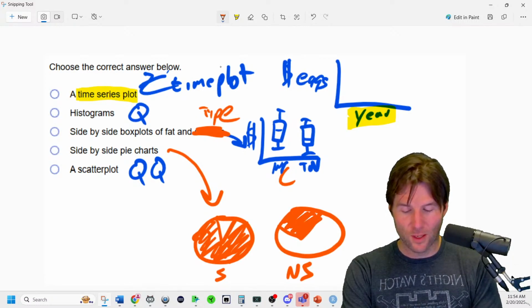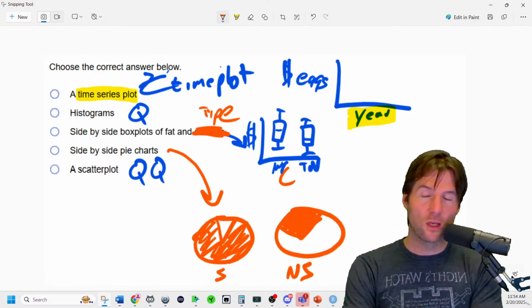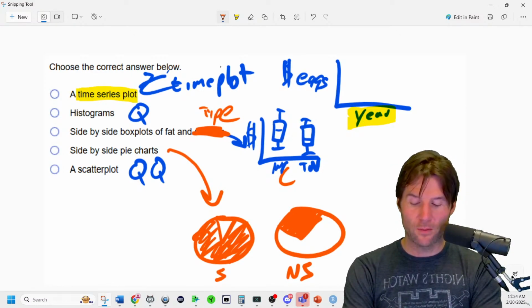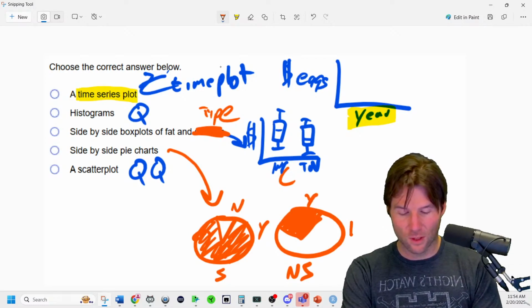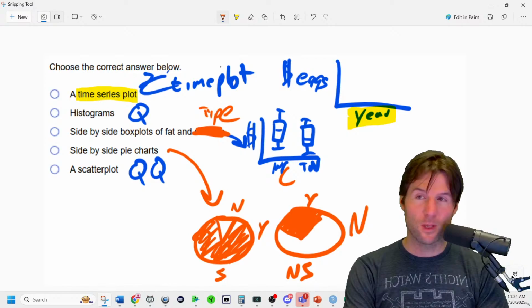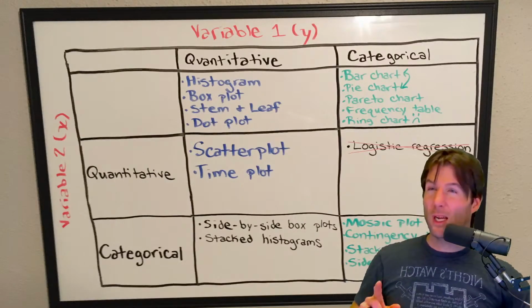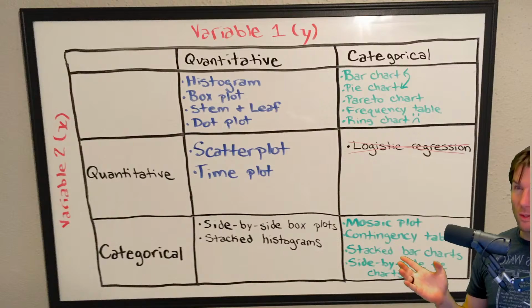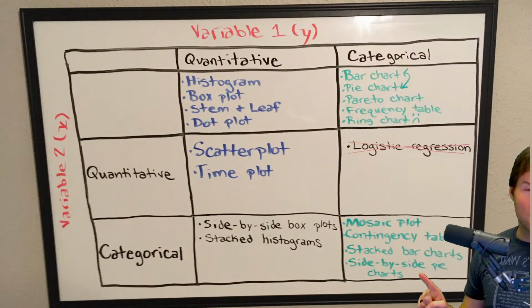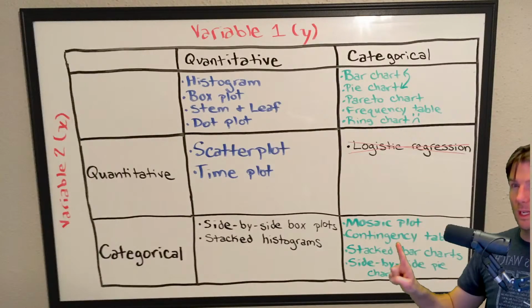The non-students are buying this much snack food. So you could then do comparisons here, and notice this is bivariate because you have snack food, yes versus no. So this is yes snack food, no snack food, yes snack food, no snack food. And a side-by-side pie chart is a bivariate display. It's actually down here near the mosaic. Side-by-side pie charts or stacked pie charts down here. So that is a bivariate categorical display.